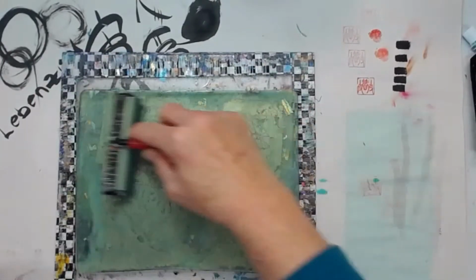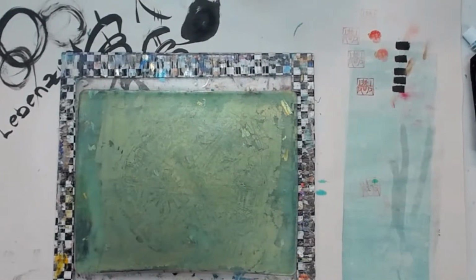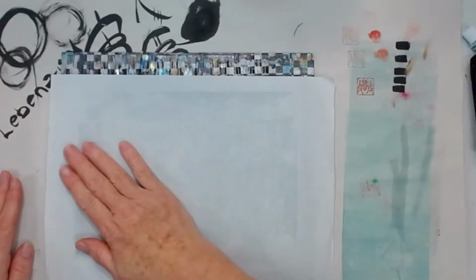I wonder if it's just the type of watercolor, not watercolor, rice paper that I had out here ready to use, which I couldn't tell you what brand it is. We'll see if it happens again. We're going to switch up.